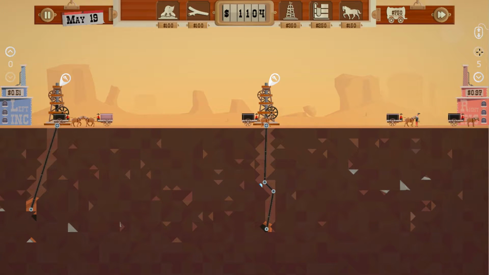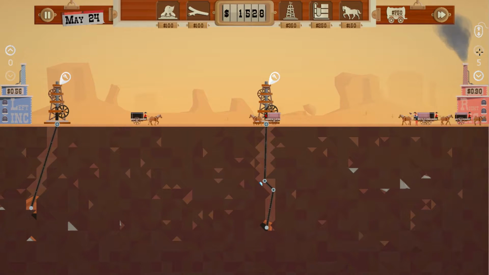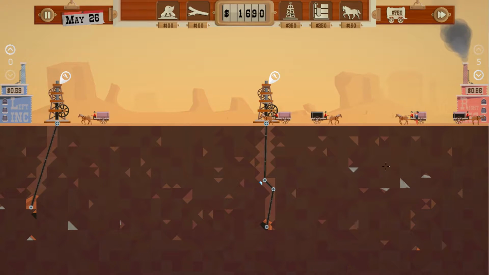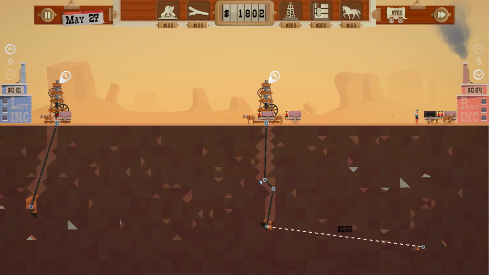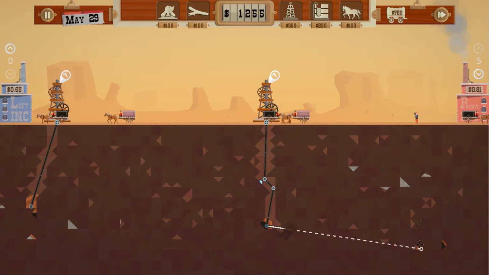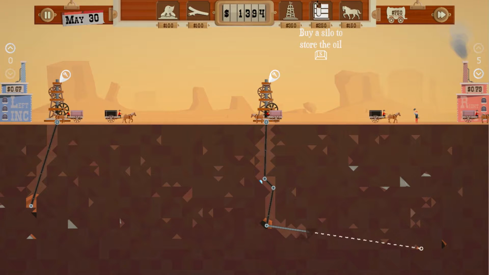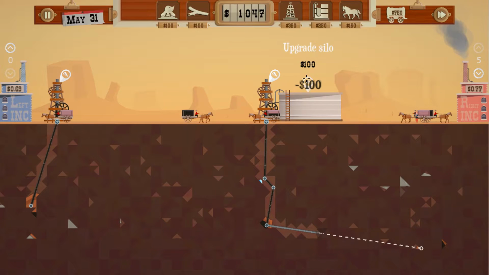So let's continue to keep selling. We are sitting at a pretty penny right now. And there it is. Okay. So I am willing to take the risk. And hopefully we can actually make this across. And boom. So hopefully there's no rocks in between any of that. And we don't have to worry about purchasing the upgrade right now. Or even at all for that matter.